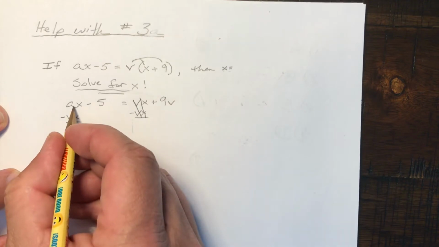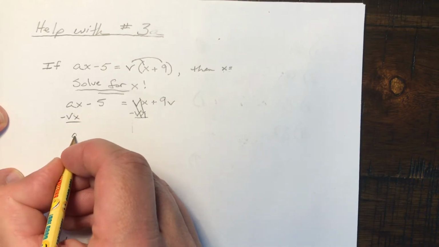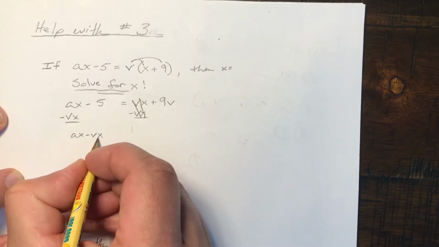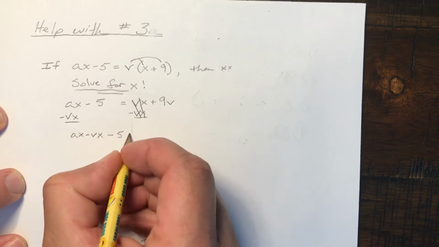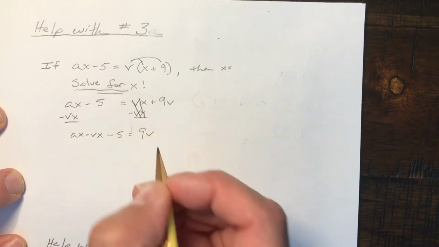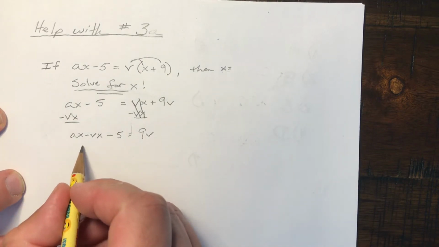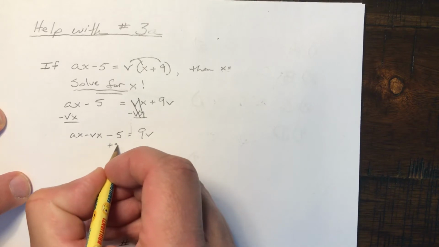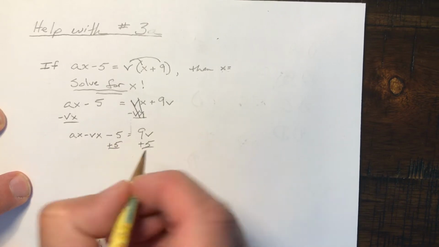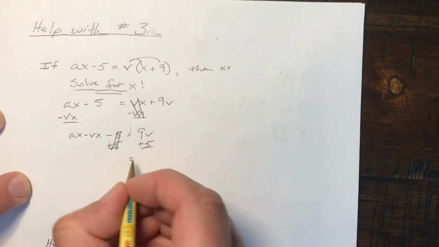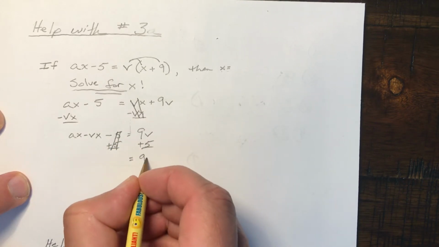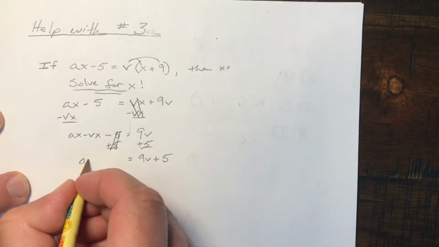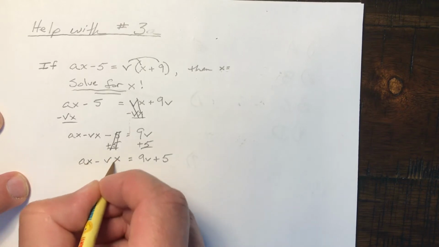And here's the thing, these don't really fit together, so you can't force them. So ax subtract vx is exactly that. You just write ax subtract vx minus 5 equals 9v. Now, if we're in the business of getting this x by itself, this minus 5 is pretty much a problem. So we're going to reverse that and let it go to the other side. Well, 9v added to 5, again, not like terms, so just let them be. Now over here is the ax minus vx, and here's the hard part.